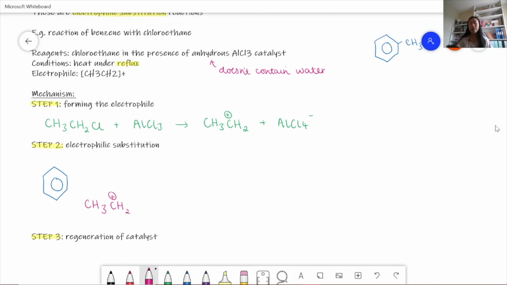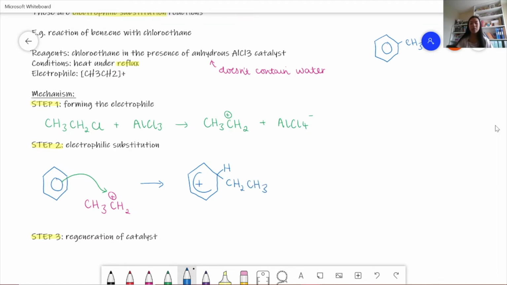And because of this area of high electron density in benzene, the delocalized electrons are really attracted to this positive charge. And so they move towards this positive charge on the carbon. And then what we form is an intermediate, so a carbocation. And we get the outside hexagonal ring. But now we have the delocalized system temporarily destroyed. So we put a positive charge here, and we're going to attach it onto this carbon. So this carbon originally has a hydrogen, and now we're going to attach also an ethyl group.